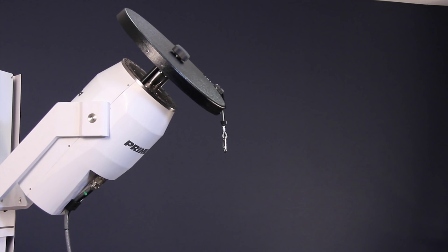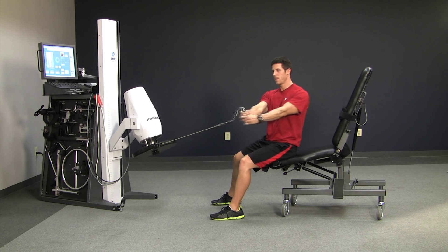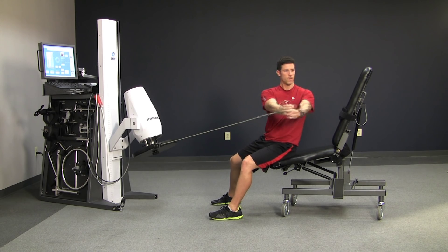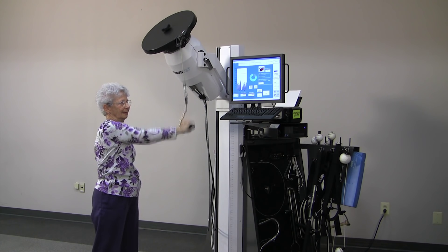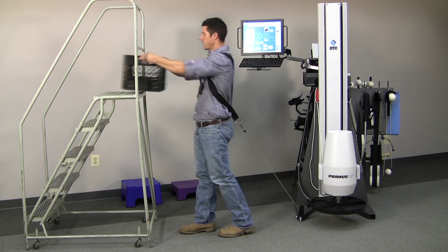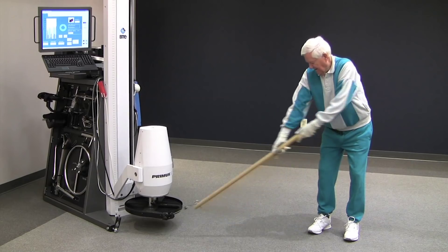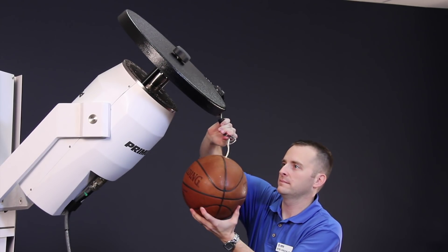The cable system is the most versatile attachment. It has an eight-foot-long retractable cable that lets you do three-dimensional motion in any direction. You can start with a simple motion using the standard handle — a nice way to work on functional motions and core stability. Raising the workhead, you can go through PNF patterns. Crossing the midline simulates more functional motions, starting with high and going low. You can also bring the workhead down to the floor. Creatively simulate real-world applications with the cable system by attaching real-life objects of your own — anything that you can clip to, you can attach. The possibilities are pretty much endless.